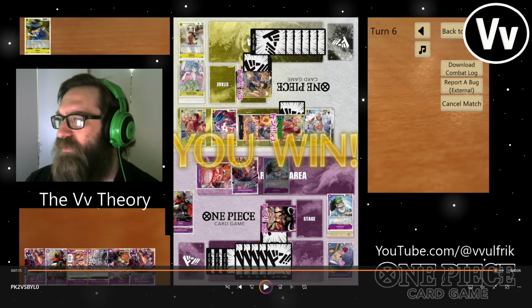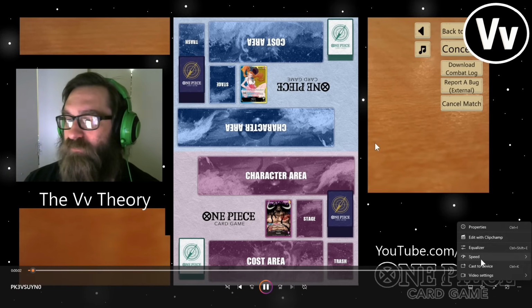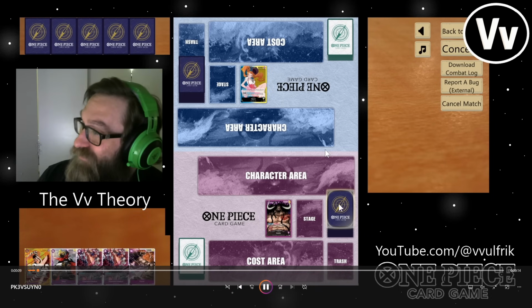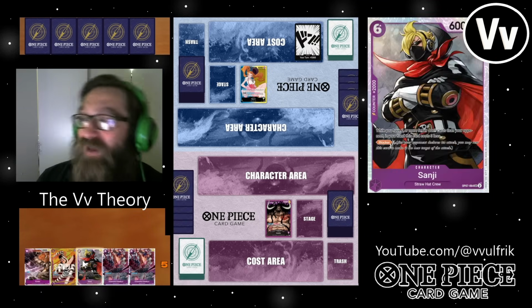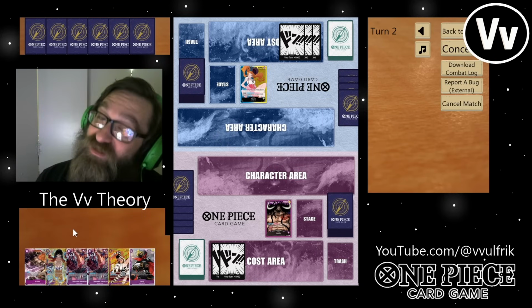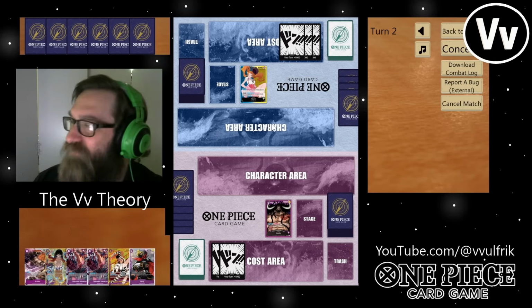Let's move on to Blue Yellow Nami. Okay, we got a game here versus Blue Yellow Nami. Volume is off, speed is on 2x, and here we go. Blue Yellow Nami. Okay, this is probably the most meta deck. This and Blue Black Usopp, probably the most meta decks that I went against today. I guess we did go against a Green Yellow Law, right? We were able to steal one from a Green Yellow Law.